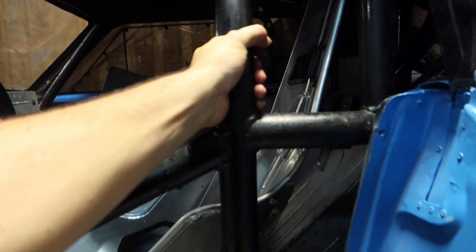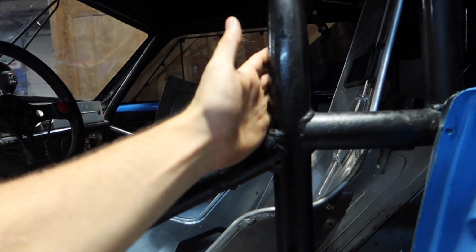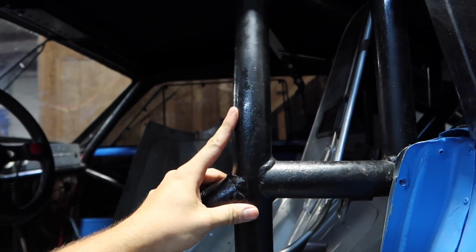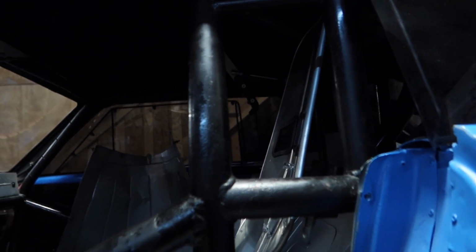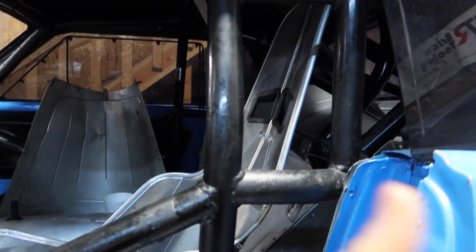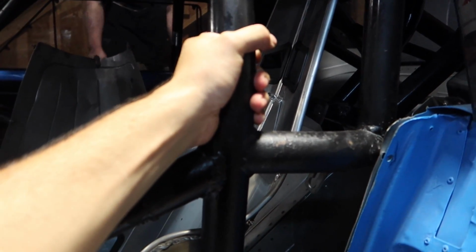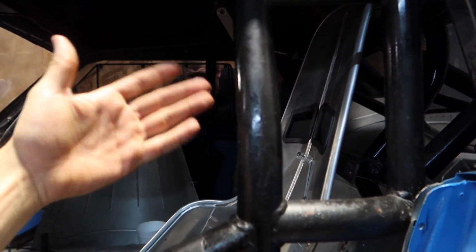So what they did was, where the main hoop should be, it's an engineering deal that's been modified. Regardless, the main hoop should be here. It depends on where you sit in the car, but no one is sitting from here forward, and there's just no way. Because it is the main hoop and everything connects off of it, instead of the main hoop being back here, they have it here. So in order to get the funny car cage built, really they had no choice. It kind of had half of a funny car cage because the other half doesn't.